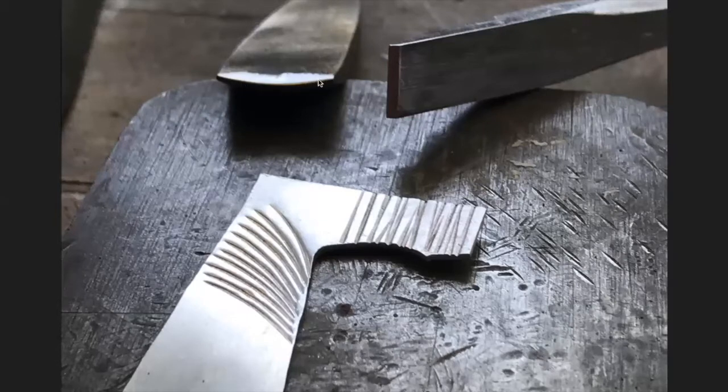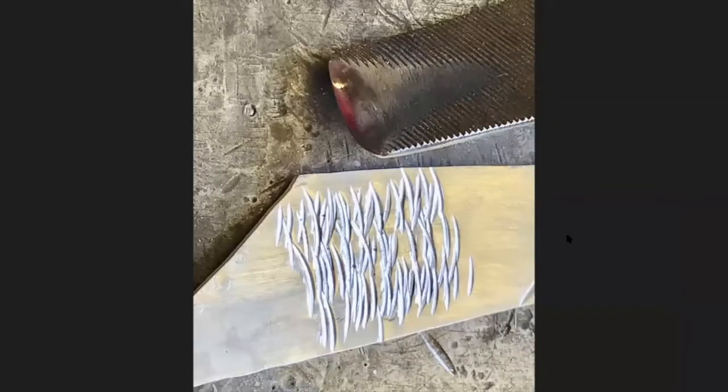This is the gentle curve one. Note that somewhere I got a little nick in here — every stamp has that little nick. I could use that to my advantage and nick it all the way across to get little bubbles across every line I stamp. But you need to check these and be sure your line is pristine if that's what you want. This is just a plain chisel, straight out of the package, and it also makes a beautiful texture. If you stamp it overall, you can also line them up using a Sharpie marker to get a nice even texture, though I kind of like the randomness.